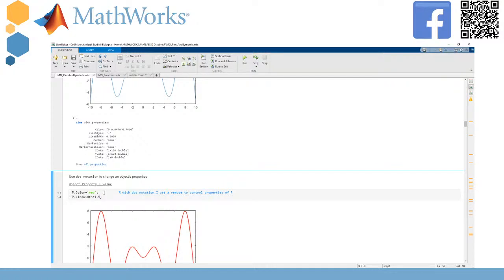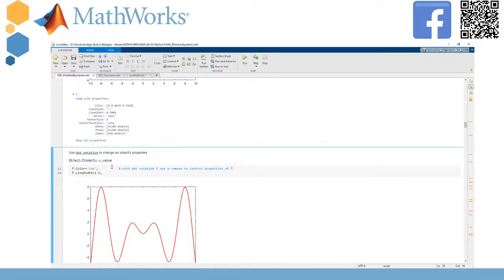To access that property, and actually to change that property, I can directly create a new variable and assign it to overwrite that property. So in this case, I'm telling MATLAB, okay, I want to create a string called red and assign it to the property color of the object p.